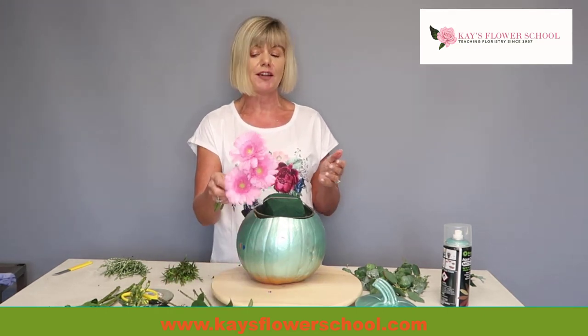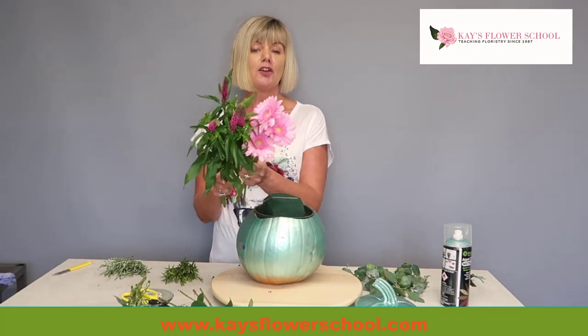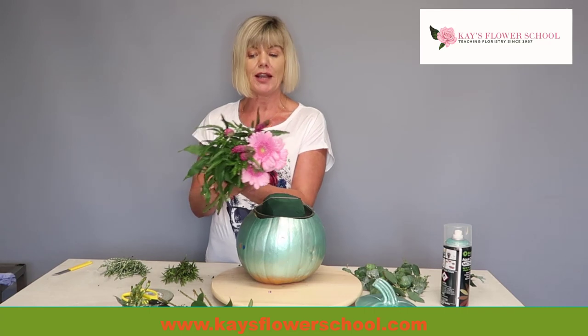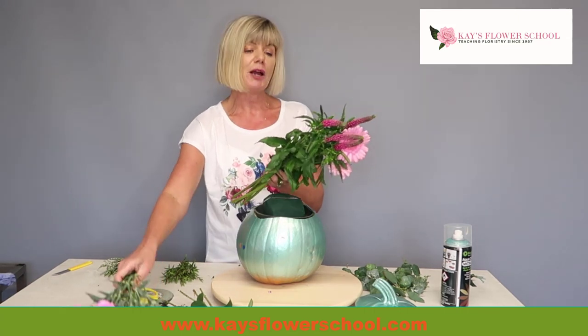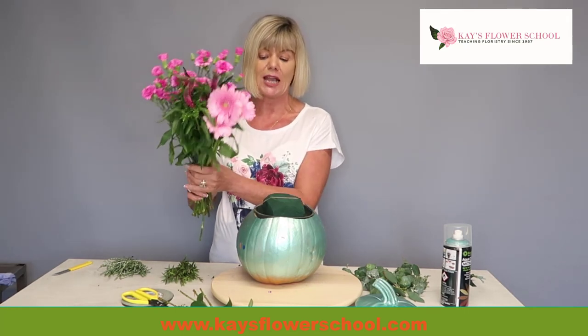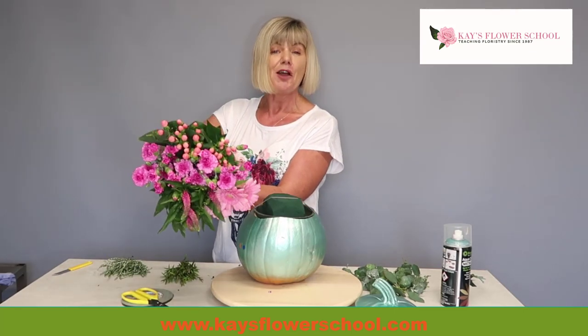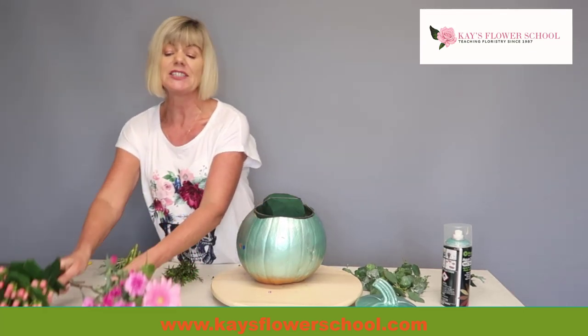So when you're picking out your flowers to go into a flower arrangement, make sure that you have lots of shapes and lots of textures. The gerberas are what I would call a very flat looking flower. And you can see the way then the veronica completely complements it, with the points. And then you have your baby carnations, which are more of a roundy ball sort of shape. So straight away, I have three completely different shapes. And then for a bit of texture, we have little mini balls, where our hypericum berry is. So it's the same.